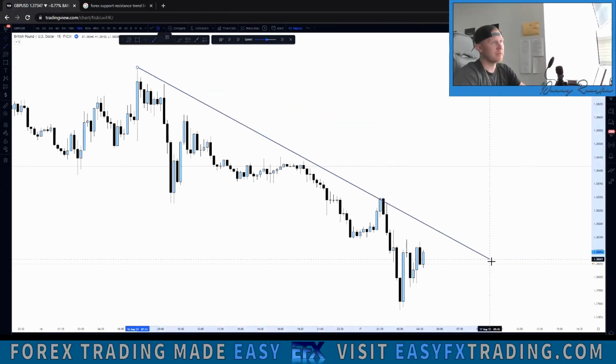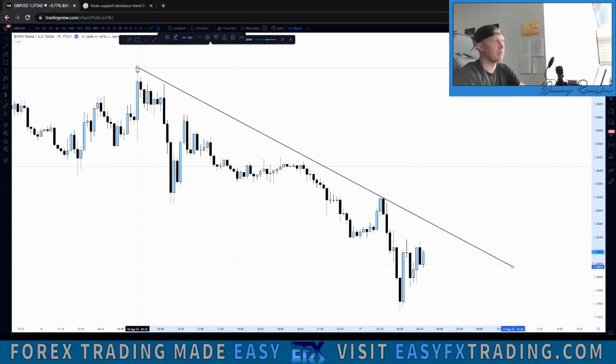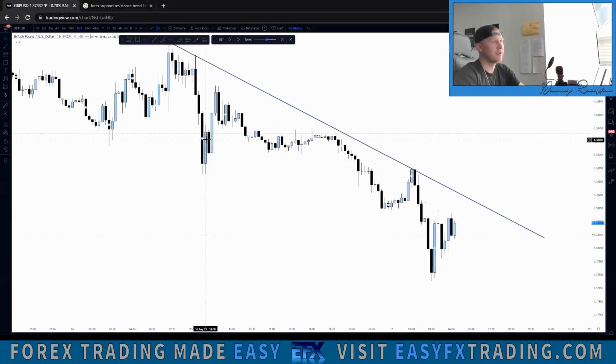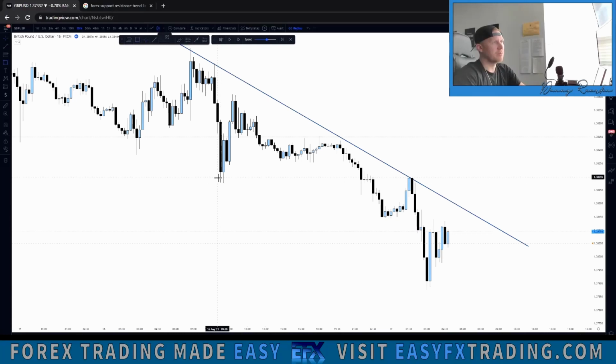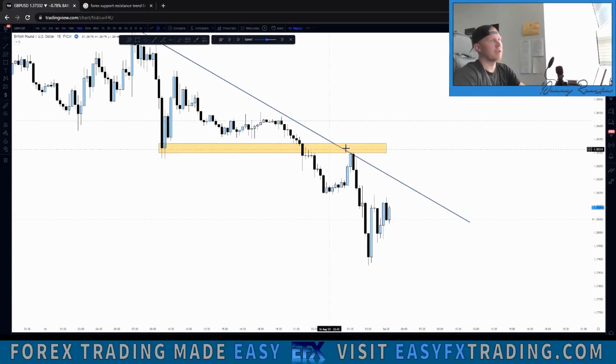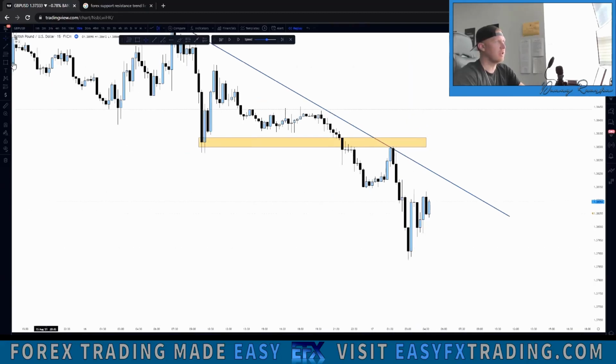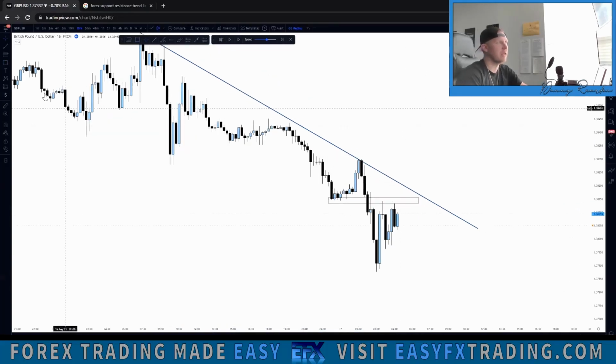Trend lines, right? I don't even know which one they're connecting. Honestly, it doesn't matter. For example's sake: support, price breaks through, now it's resistance, retail traders doing all that song and dance. Same thing here. You have support and you have resistance. And this is where they're coming in.